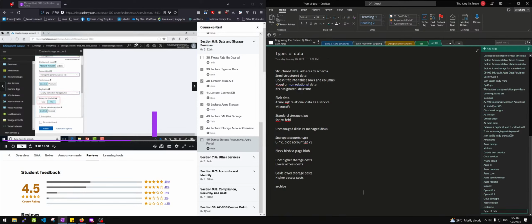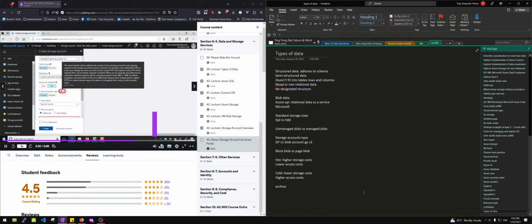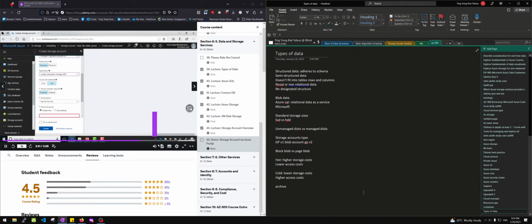Next, we choose our access tier, as we already discussed. We're going to use the hot tier. And then we have options around secure transfer. If we open up the information on this one, this allows us to enforce encryption options for when we access data from the storage account. For the purposes of this demo, we'll just choose disabled. Choose your subscription and select the resource group we just created previously.